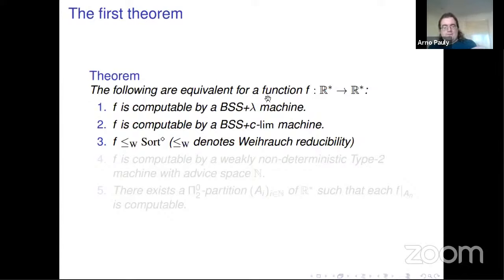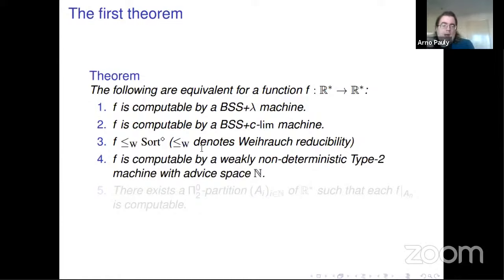And despite the fact that we haven't built that in any obvious way, the functions computable by these BSS plus lambda machines are closed under composition with computable functions in the computable analysis sense, and we could identify a complete problem in the Weihrauch degrees for this class, which is essentially about sorting infinite binary sequences multiple times.